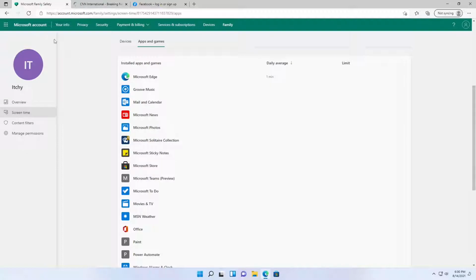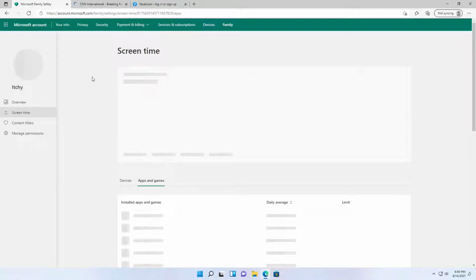He can view all the actions he made on the PC in the account.microsoft.com overview webpage.